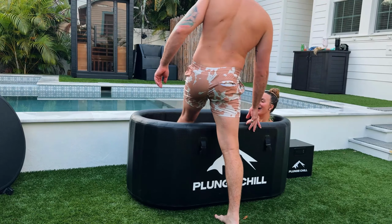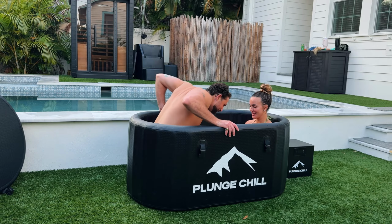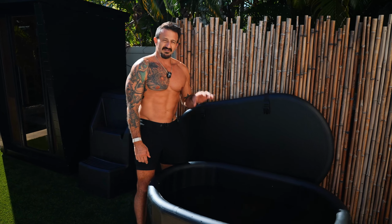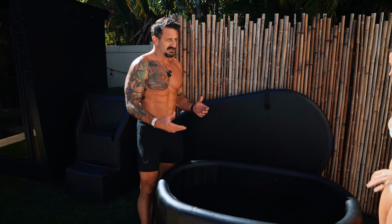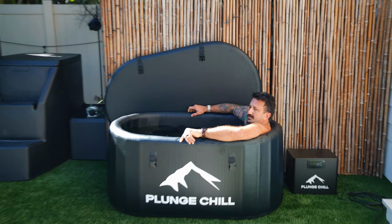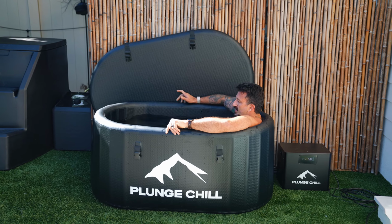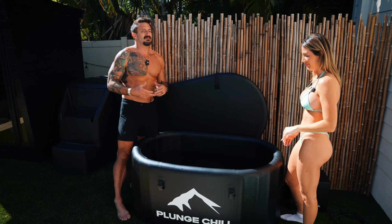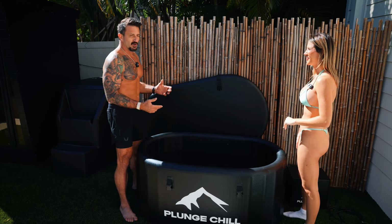Open up the plunge. You have a pretty big trough style barrel plunge, so you can easily fit 2 people in here. Currently, I have the water temperature set to 47 degrees, which is kind of an ideal temperature in our household. Me and Milena like different temperatures. So if you don't want your cold plunge to be at 39 and your wife and I are gonna argue over it, you can set that nice even ground, 47 degrees. Now the chiller does spec that it gets as low as 39 degrees, but to be honest with you, I don't keep my plunges that cold, so I wouldn't need it.